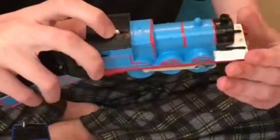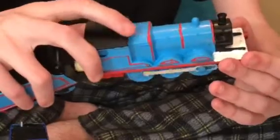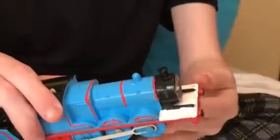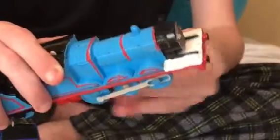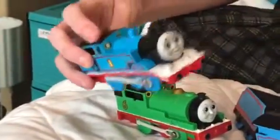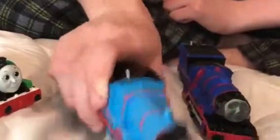And Alfred does run pretty good, although he does move kind of sluggish. I can't tell if it's because of how old this toy is, because I've actually put a fresh battery in it, but he still runs pretty slow. I think when those Tommy trains came out, they weren't very fast at first. When you were little, it didn't seem like they were as fast as they are now. When I put fresh batteries in these two, they seem to run pretty fast. But they don't have the tender. But I think Alfred's just a little slow. Okay. Anyways, that's all I gotta say about Alfred.